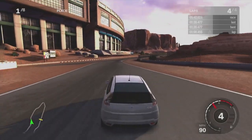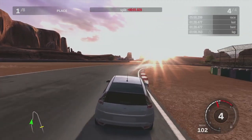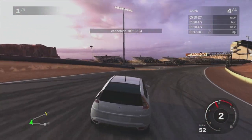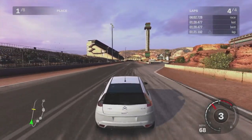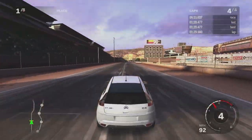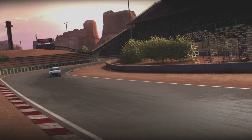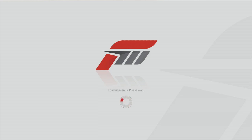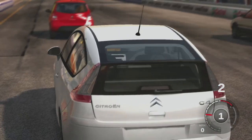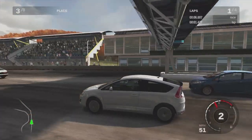I don't even know if Motorsport 4 runs at 1080p. I think that's also 720. I have to confirm. Ow, ow. There we go, we got 9 grand for that. Getting close to level 40 something. Bangarang. We feel the love. Oh shit. And we're off. Look at that wheel spin. Look how slow those wheels turn around.